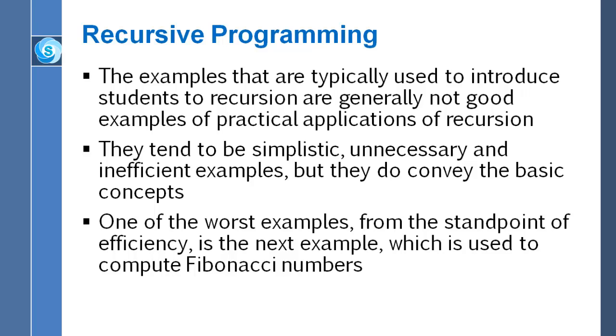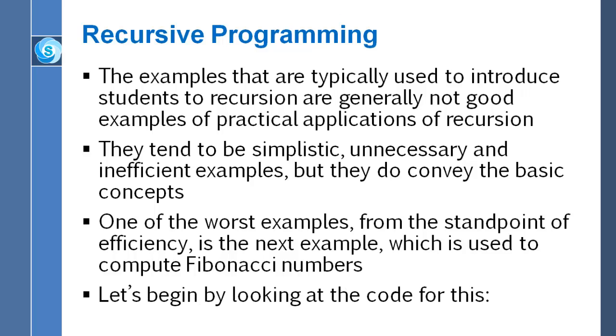Fibonacci numbers, as explained a little later in a couple slides, but I'll take care of it now a little bit. If you don't know the Fibonacci numbers, they're a sequence of numbers that have the property that each number is equal to the sum of the two that immediately precede it. Okay, we'll see this in detail in a little bit. Let's look at this recursive code for computing Fibonacci numbers.